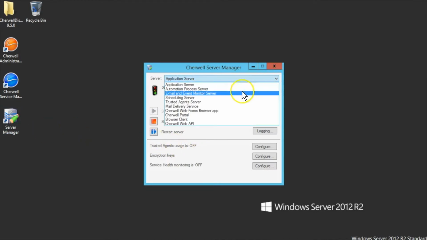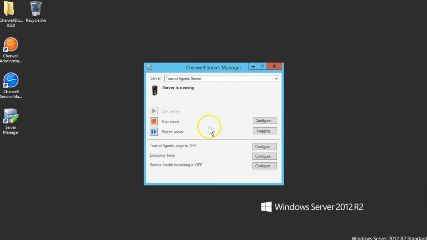And from the drop-down menu, I'm going to choose Trusted Agent Server. Now, just to note, you're going to see a number of options in my drop-down menu. That's because I'm actually doing this from a server that has Cherwell server running on it. That's not a requirement for the server you may be installing this on. You just want to make sure that you are installing the Trusted Agent service on the same machine and the same network as your private resources. So here I'm going to go ahead and select Trusted Agent Server, and I'm going to click Configure.